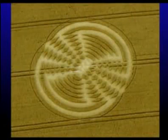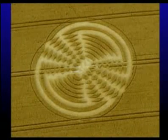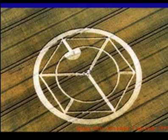This is one of many crop circles which seems to suggest that the secret to understanding 2012 and this mystery that we're dealing with right here in our talk today is in vibration. That looks an awful lot like a vibrating puddle of liquid. This is what happens when you take vibration to the next step. You get sacred geometry, and I'm going to show you more about that in a second.